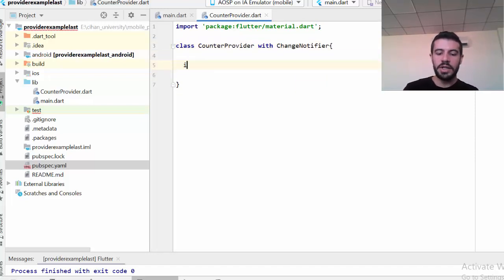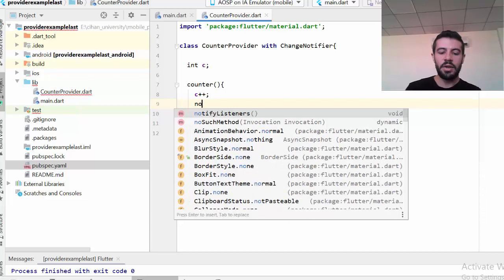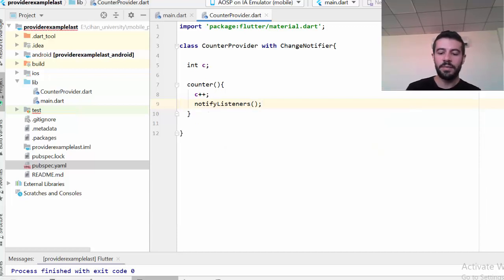Now I have just a counter, so just an integer c, for example, and I need a function counter, just add the function here, but here you don't need to set state or anything. So here it is very easy, just c plus plus like this. Then add another thing, notifyListeners. That means I want to notify any widget listening to this class, because I will attach many widgets to listen to this class.